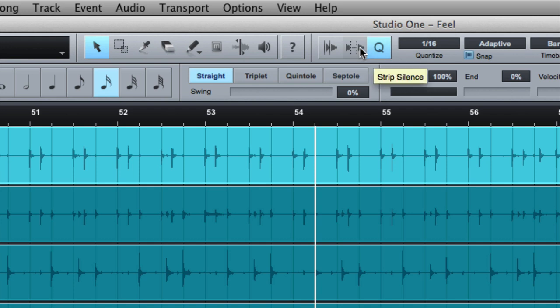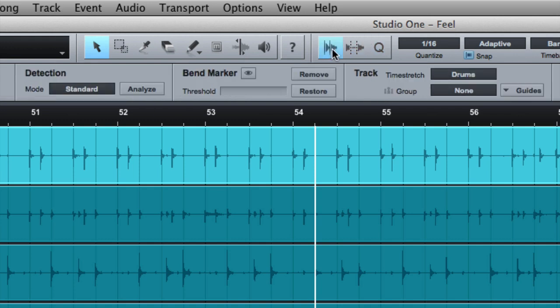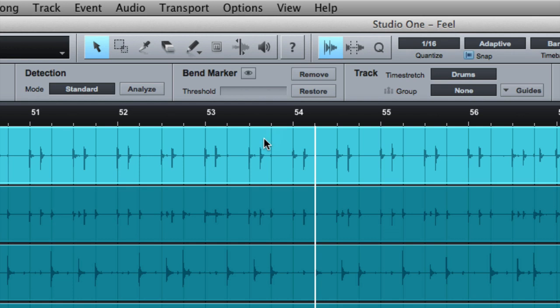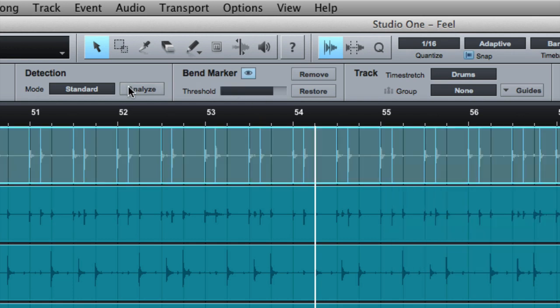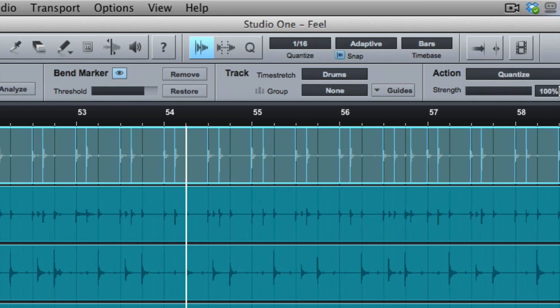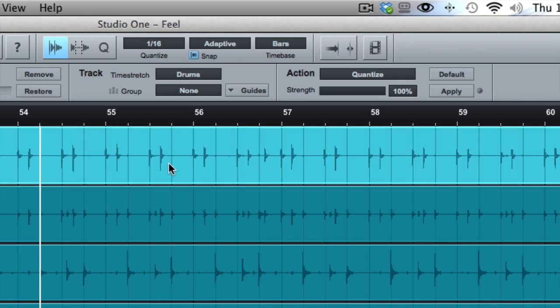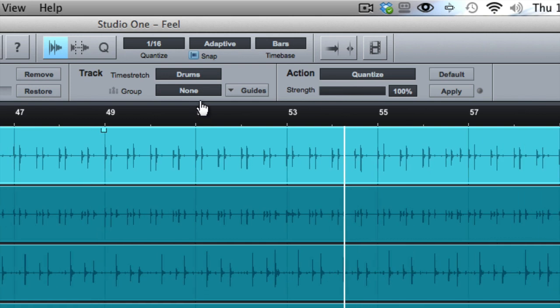I prefer to edit manually, but you can come through, you can strip out silence, you can chop things up into each transient, into each little piece of audio, so you can then move them around and stretch them around. And then this gives you all the options for quantizing that audio once you chop it up. Okay, so for just a quick example, I can analyze this. It found all the transients, and then I can come over here and tell it to quantize, and boom, it moved them all around more in time with the song. I'm going to undo that because I don't need that because this drummer is awesome, but that's what that's for.